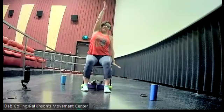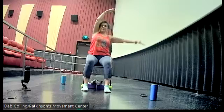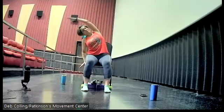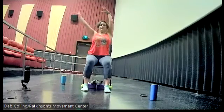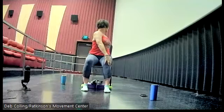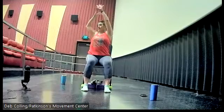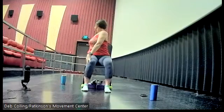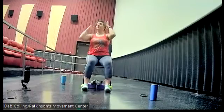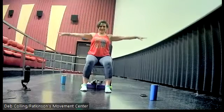Exhale, side bend to the right. Inhale through center. Exhale, side bend to the left. Inhale, reaching up. Exhale, here's the twist, twisting to the right. Inhale, reaching back up. Exhale, we're twisting to the left. Inhale, back up through center, arms reach. As you exhale, let the arms just float down, coming down to the side.